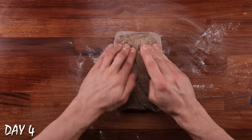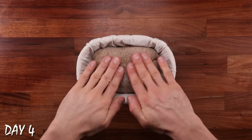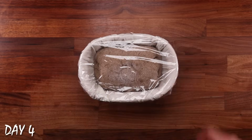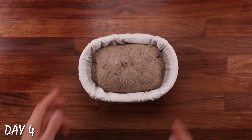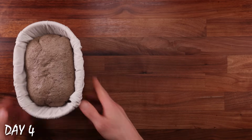If you use cold water and the final dough temperature is below 20 degrees Celsius or 68 Fahrenheit, for example, it will have a very hard time fermenting. If the dough is already cool, after you place it in the fridge, it's gonna go cold very soon. In the best case, it's gonna mess with your schedule. In the worst case, it's not gonna ferment at all.